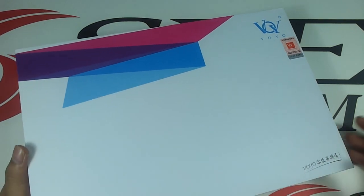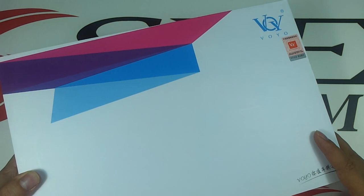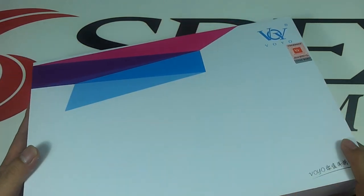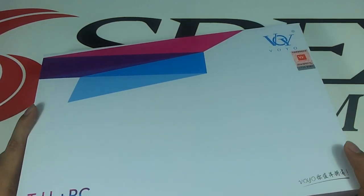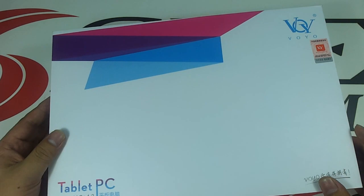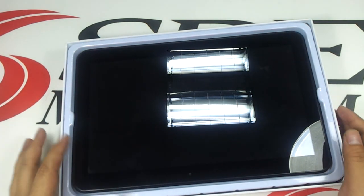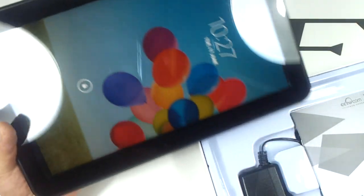This video is for the new tablet Voyo A15. This tablet is the first 11.6-inch IPS screen with a dual-core CPU. But this CPU is very powerful, which is better than the quad-core tablet. Now we already see this tablet.